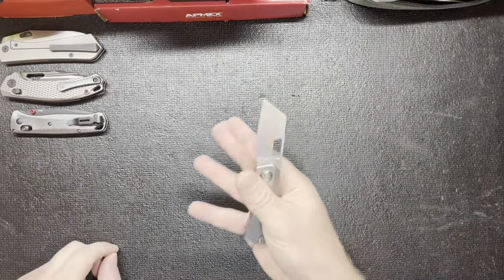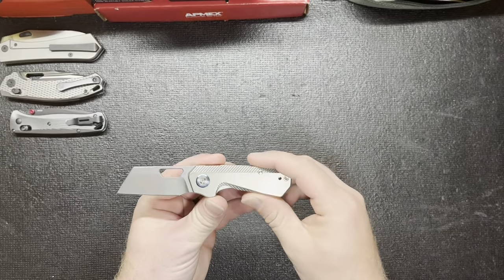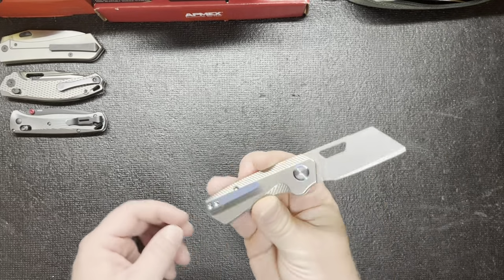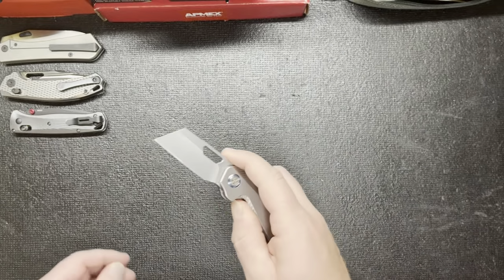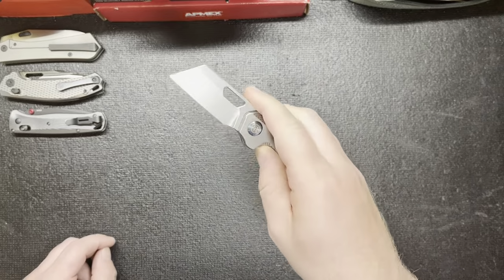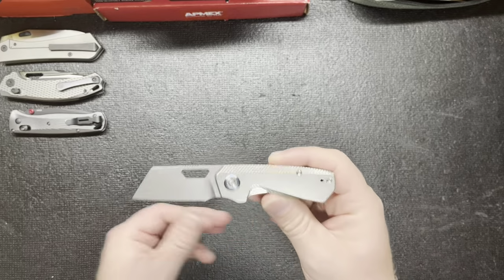Got a final review for you of something rather small. This is the Divo Nip, and yeah, it's definitely small. This is going to be a final review slash overview. I've been carrying it for a little bit now. Obviously, it's not my knife, which is very sad because I'm sad to see it go. After carrying this and using this, I really want this.